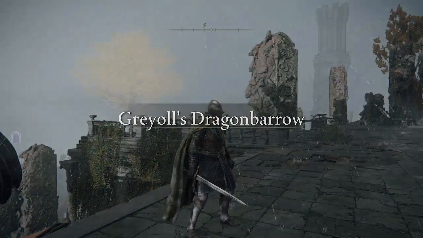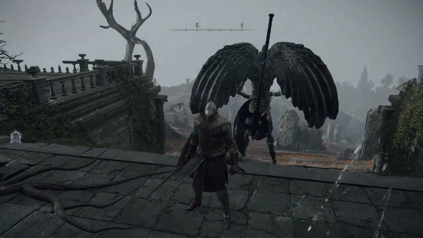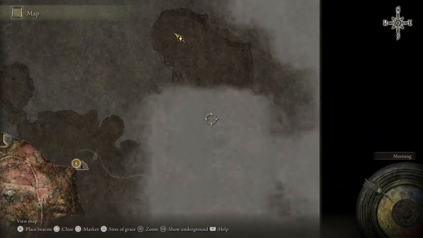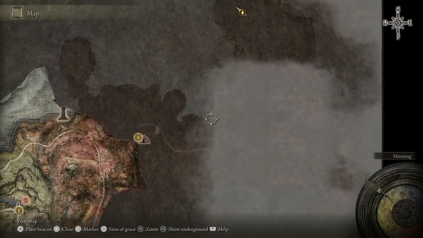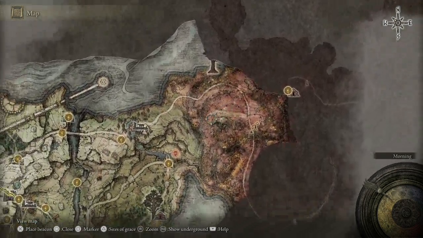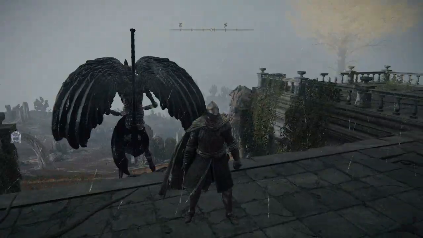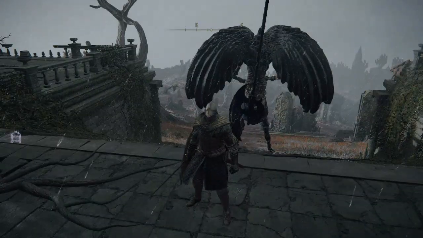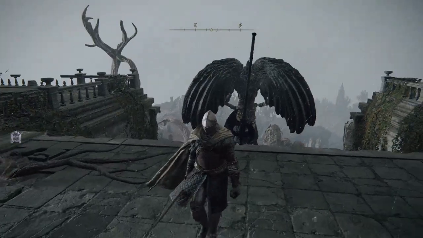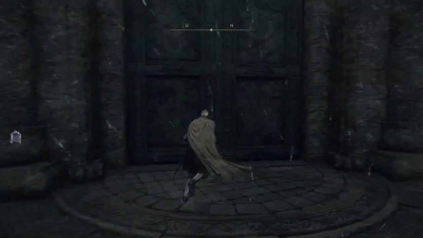Grail's Dragon Barrel. Please don't tell me that's an enemy. Where am I? Why? Why? What just happened? I thought I found this place. What just happened? I'm gonna move very slowly. I'm pretty sure that's an enemy. I just spawned in front of an enemy right now.